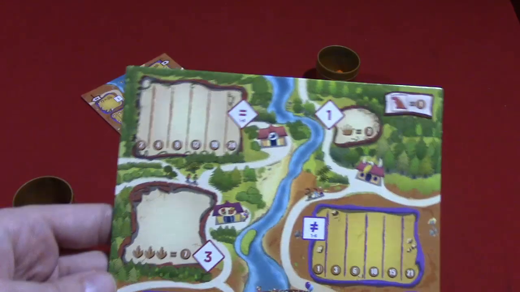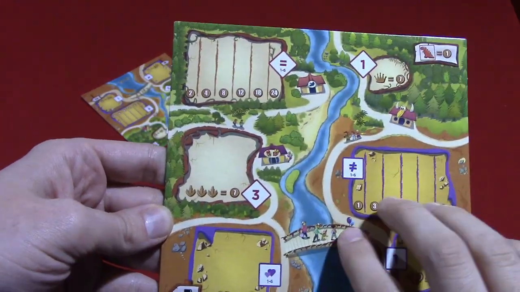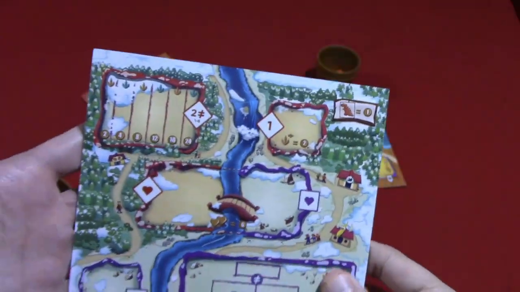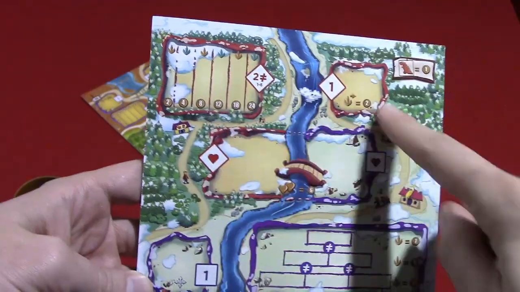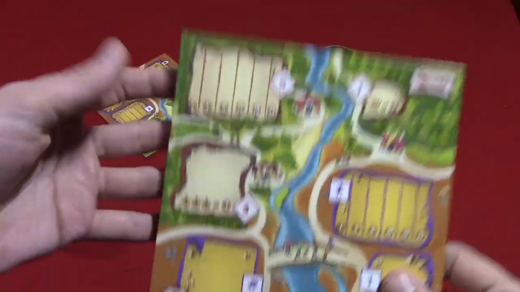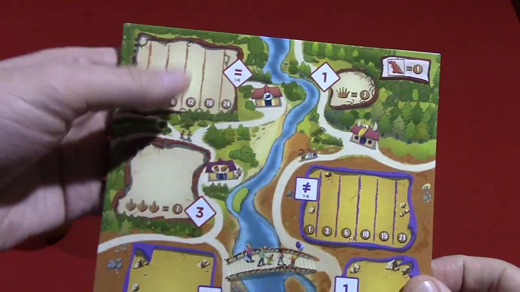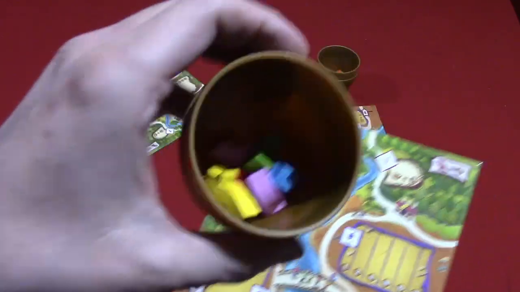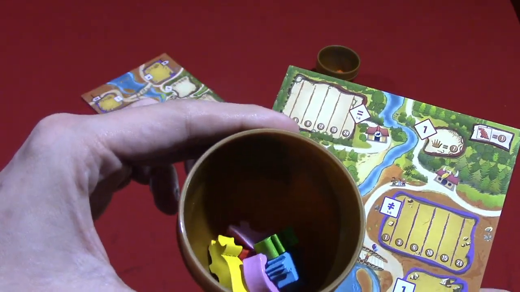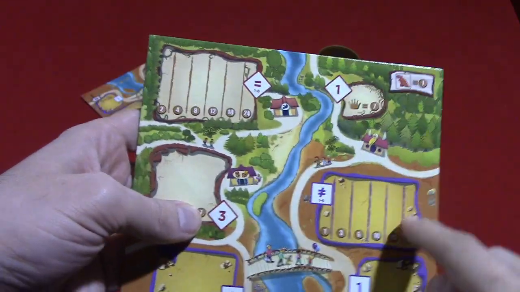And these areas are going to score by putting dinosaurs into them in different ways. I should also mention that the board is 2-sided. This winter side has entirely different scoring capabilities. I'll just explain this side for right now. And essentially this is going to be a drafting game where players are going to be drafting these dinosaur meeples. I have some in this cup here. You can see they are in 6 different colors, and they'll be put into these various areas.